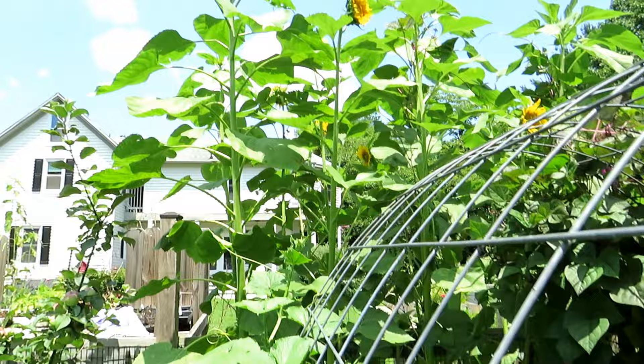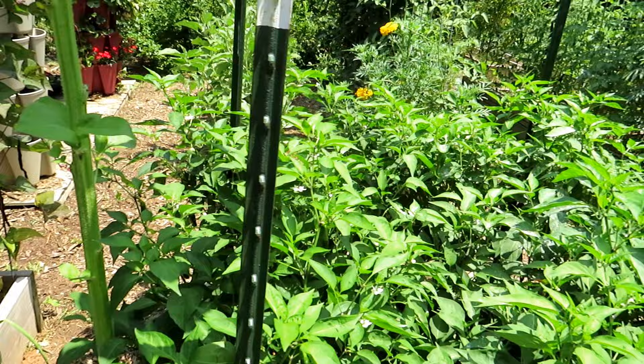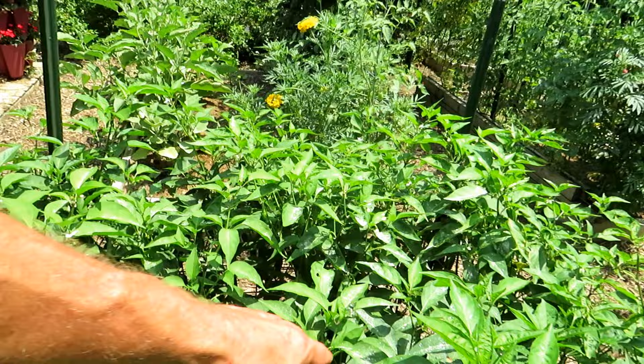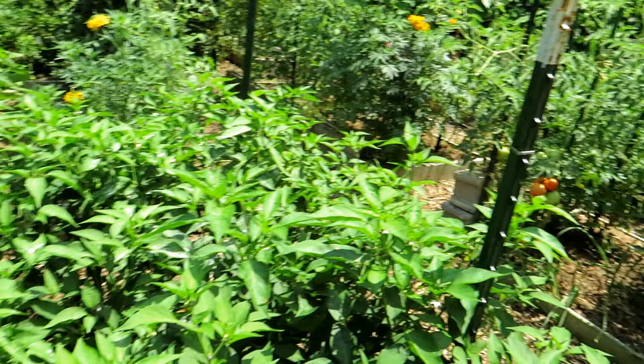These sunflowers are probably ten feet tall now — doing what I wanted. The beans are growing into there and I've been harvesting the purple beans. Jalapenos — got a video coming out for this soon. This planting area has 25 plants in there. What I'm going to do next time is maybe 20 plants and leave the center open so sunlight gets in — that's the only thing I'd change with this design. So 20 to 21 peppers in a four-by-four foot space next year.